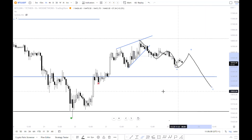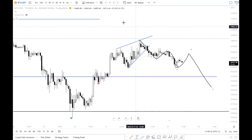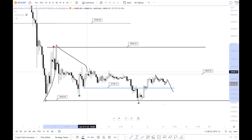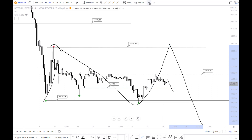And then make one more leg down to take out this previous consolidation area around 16,000, and then I would expect the move higher. Like I already showed you a couple of days or weeks ago — 18,400 is still on the charts. Take out this high and then possibly that move lower.